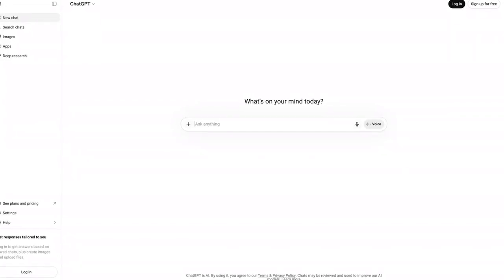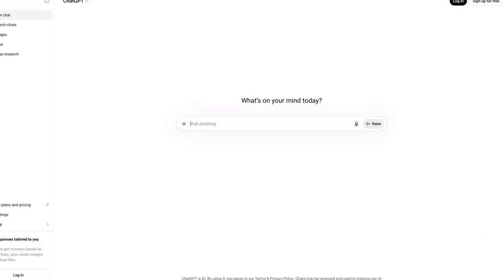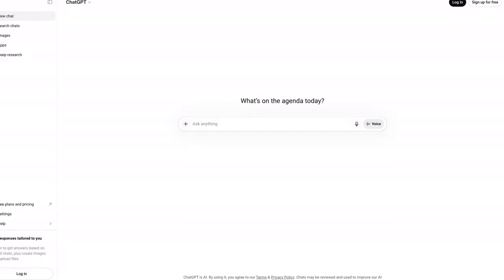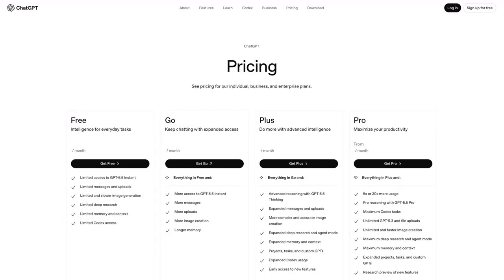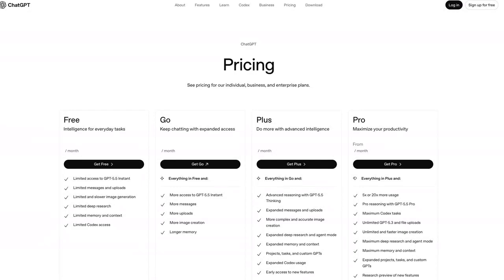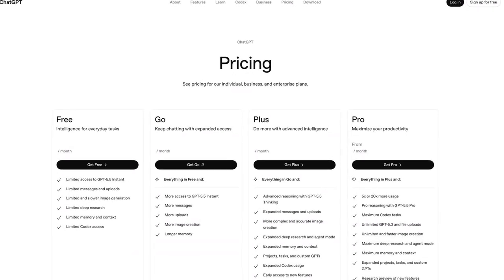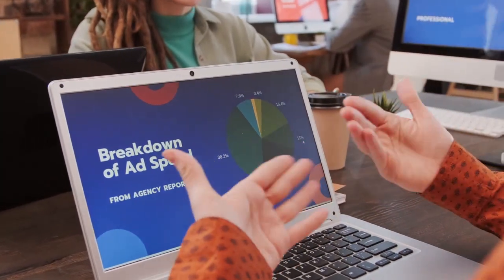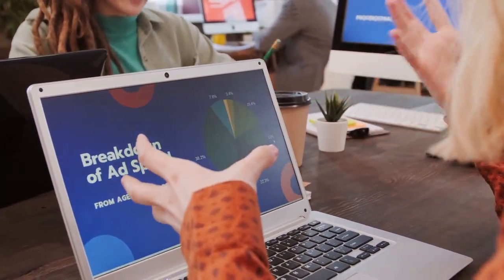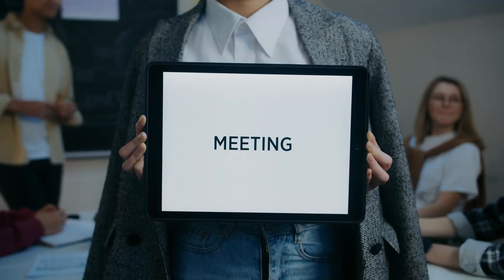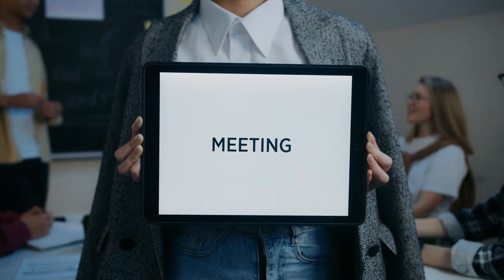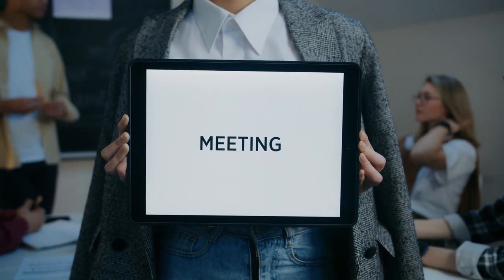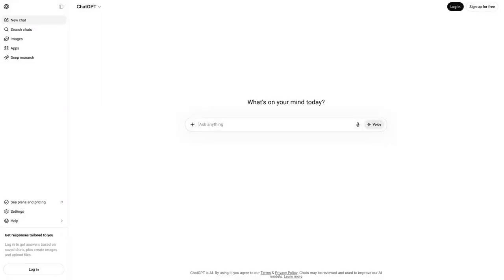Finally, it's worth noting that ChatGPT is not a replacement for human judgment and expertise. While ChatGPT can provide valuable insights and suggestions, it's ultimately up to you to review and edit the output to ensure that it aligns with your business's specific needs and goals. To get the most out of ChatGPT, it's also important to provide clear and specific prompts, and to review and refine the output based on your feedback. By using ChatGPT in conjunction with your own expertise and judgment, you can create a comprehensive and effective business plan that helps you achieve your goals.